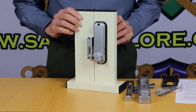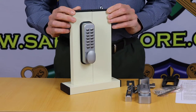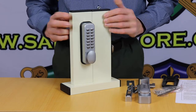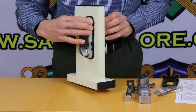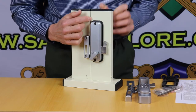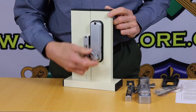It's a surface mounted lock that can be easily installed on residential aluminium or timber frame sliding doors, and can also be used on internal cavity sliding door locks. The beauty of this lock is nothing needs to be mortised into the edge of the door, as the hook bolt is part of the internal handle assembly.